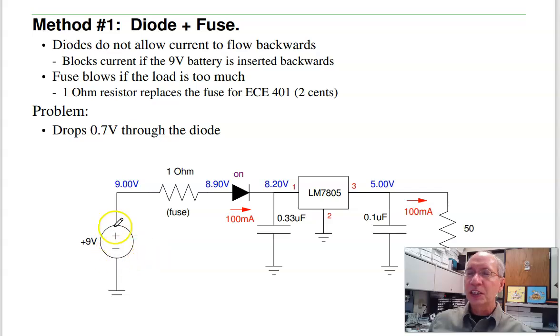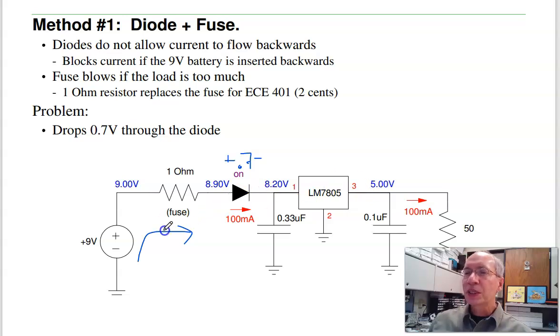What this does is if I put the battery in correctly, I try to push current this way. That's the correct direction on the diode. Diode turns on. Everything's fine. The diode does lose 0.7 volts, but that's not a big deal. I've got to dump 4 volts. I've got to break it down to 5 volts anyway. So if I don't have this in there, the 7805 dumps 4 volts. If I do have the diode in there, it dumps 3.3 volts. It's still dumping voltage to get down to 5 volts.